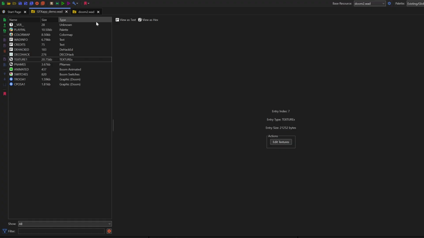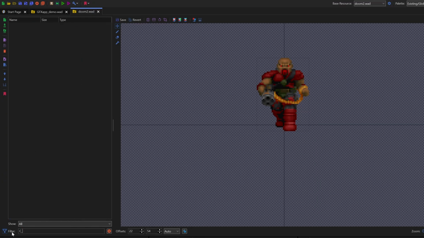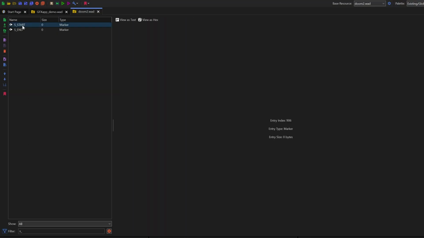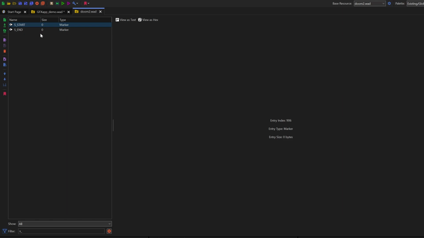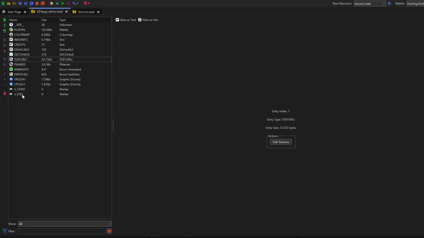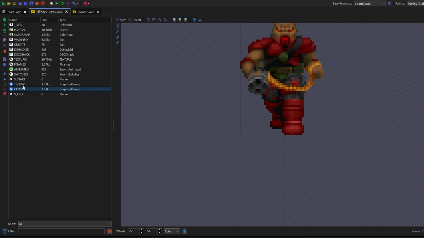While I'm at it, sprites need to be between the S start and S end markers, so we'll just copy those in as well. These are just markers. So we've basically added 2 custom sprites, but they're exactly the same as the ones inside Doom.